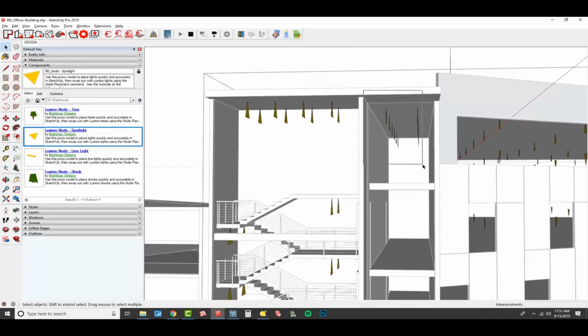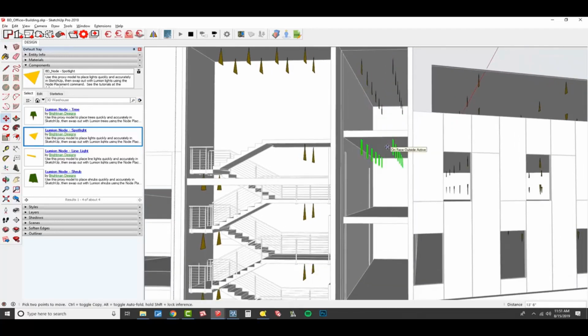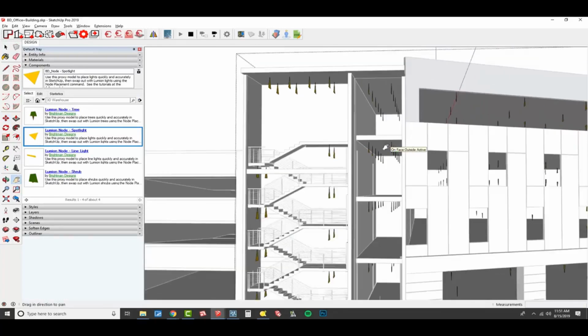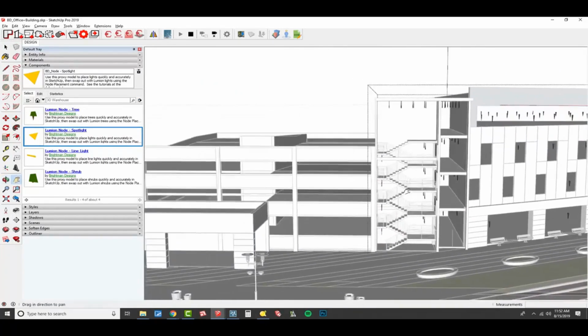I'm not going to do the whole up and down thing. That was more important for this building. I think we're going to see more of this one, but we'll see how it looks. We'll do 3 times, enter. And now we have all of our lights there. So we're in pretty good shape.